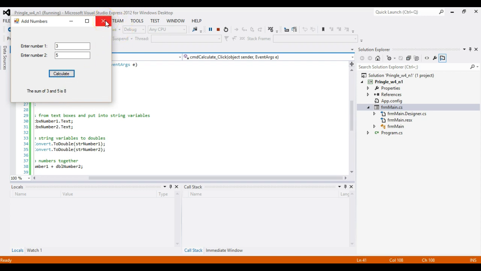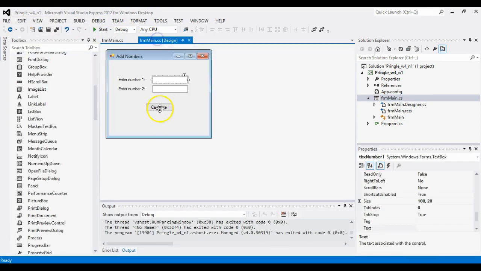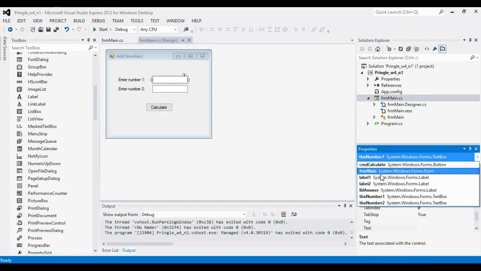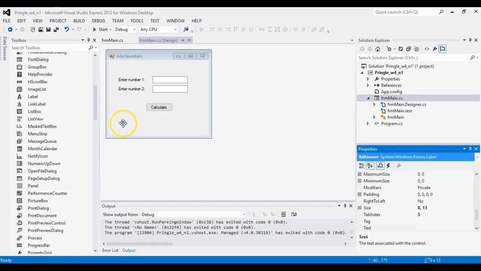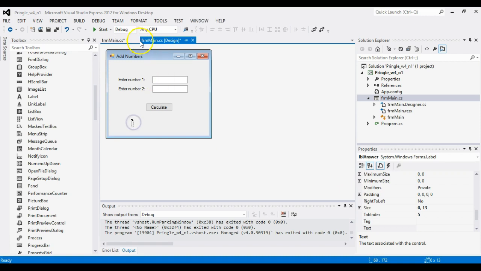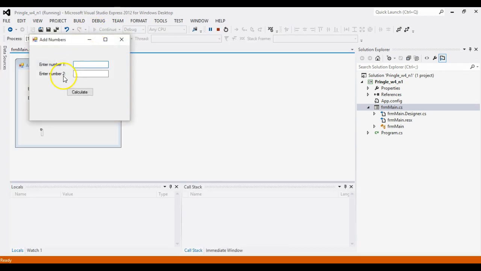And so what I'm going to do is end the program, go back to our form designer, and I need to find my label. Remember, it's hidden so I can't see it. And I'm just simply going to move it over a little bit. And the intention here is to make it look a little bit nicer. I'll show you more ways to do this later. But now I get something that's closer to centered.